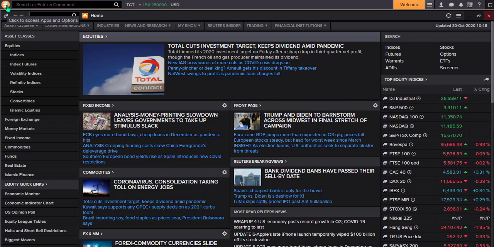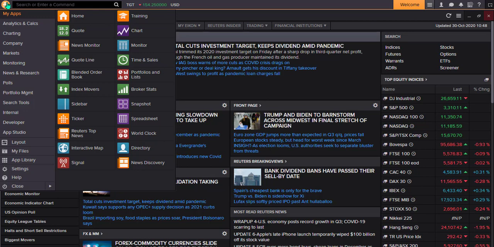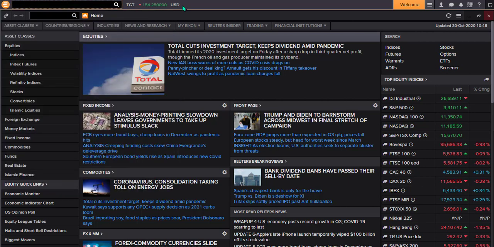In the upper left-hand corner of the Eikon bar is an orange circle with three white lines. It's the Eikon icon. If you click the Eikon icon, it opens a menu with lots of options and apps. These apps are what make up the rest of Eikon, and they can be combined in various ways to create a workspace. We've created a simple welcome workspace for the purpose of this video that shows the Home app. The Home app is a great starting place featuring the latest news, opinions, and thought pieces, but it has a lot of other things as well.